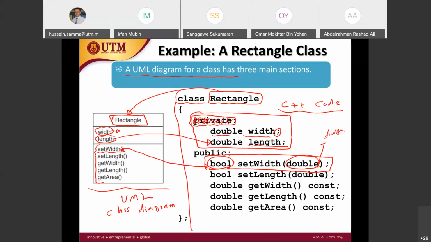How I know the return variable is Boolean. Why it's not integer? So no information here. You see? So later I will explain what I have to add. It's still not completed. This one is not complete. Just we explain the idea here. So I have set length. So this is set length here. We'll return a Boolean value. So this is my function is here.